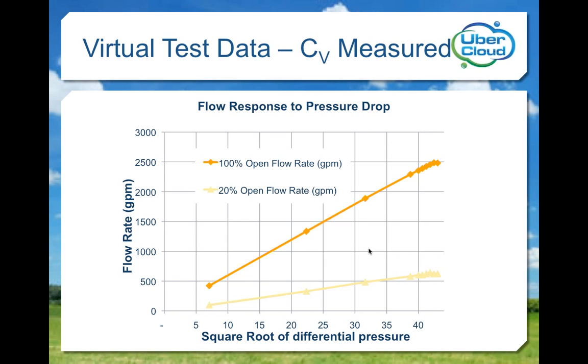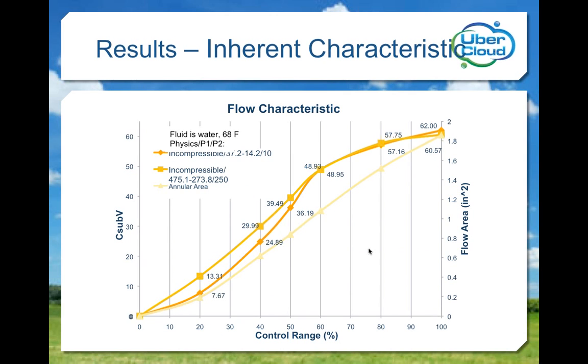In this chart, I show only 2 of the control positions I modeled just for clarity. In all cases, the simulation produced data that could have been lifted from a textbook, predicting that the ideal flow path helps prevent the fluid cavitating in the valve body in choked flow, yielding little change to the observed C sub V throughout the complete range of pressure drops.